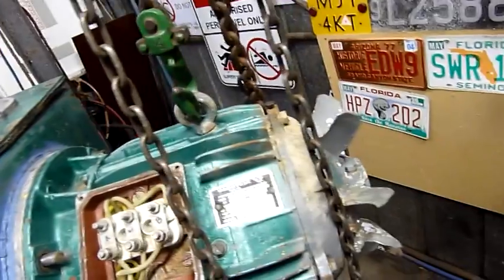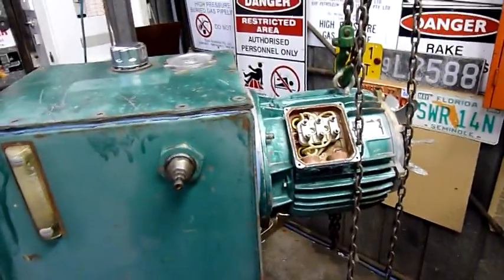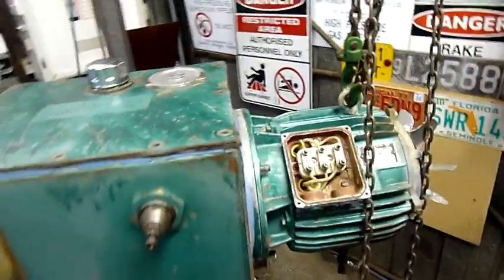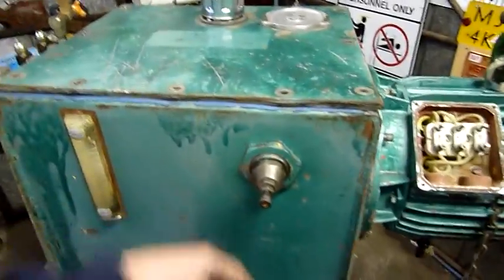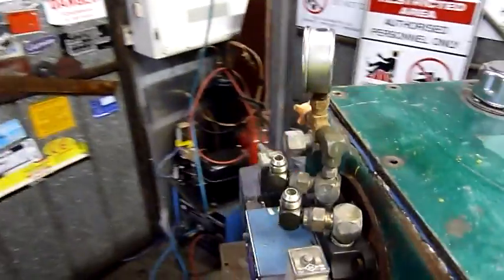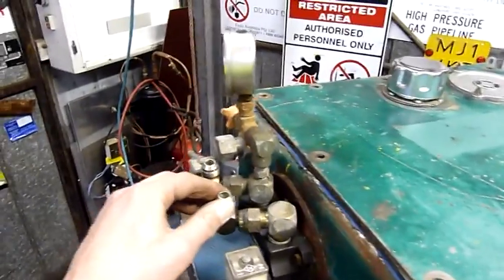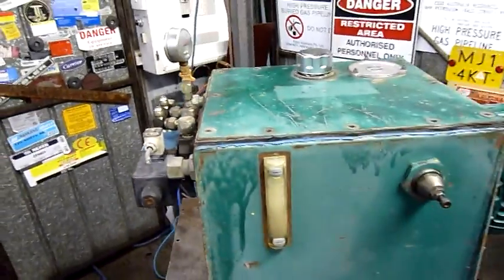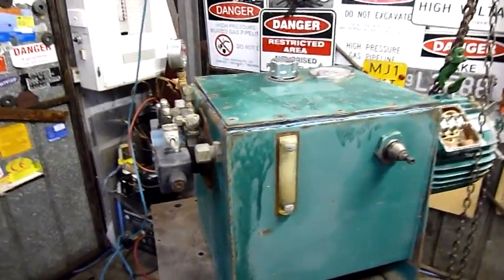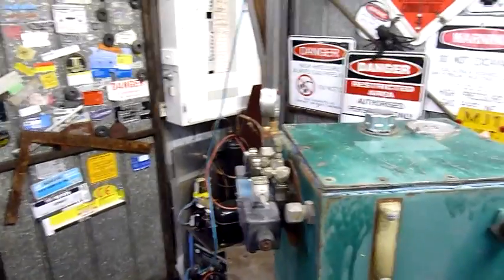Let's pull this motor off and stop rambling and get something done. The motor needs to come off. We'll see what we're dealing with as far as drive couplings, because that'll determine the fate of this unit — whether I pull the pump or keep it together. Because I was expecting this thing to be a lot smaller internally — I was just expecting a piddly little PTO-size pump, not that monster. That was quite unexpected, but very good, considering it was going to end up getting scrapped anyway. Can't let good stuff like this go to scrap.